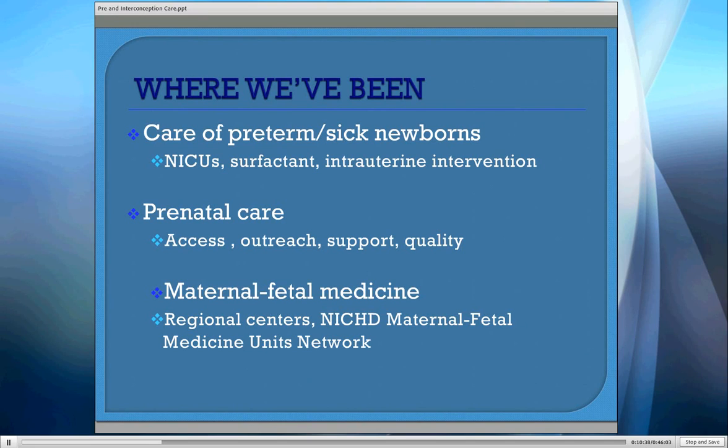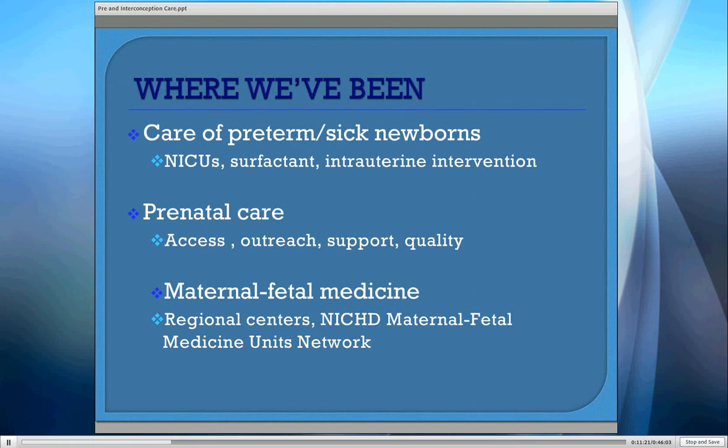Efforts have been made to enhance the quality of prenatal care and to increase access via expansion of Medicaid eligibility. Outreach and support programs such as Healthy Start were implemented to address infant mortality at the community level. More women are getting early prenatal care. The percent of women entering care in the first trimester increased from 76% in 1980 to 83% in 2001. Furthermore, the percent of women receiving late or no care declined almost 50%. It was 6% in 1990 and fell to 3.7% in 2001.